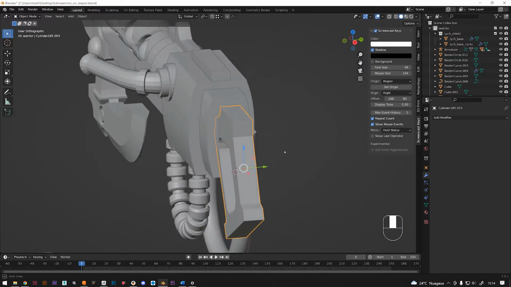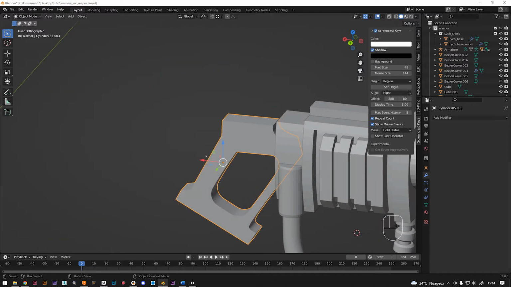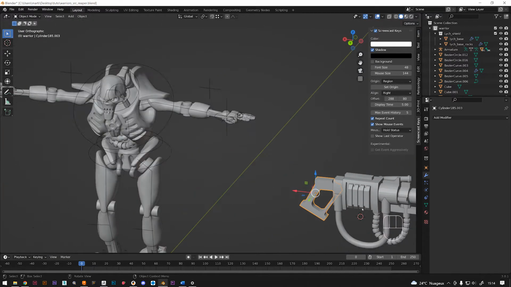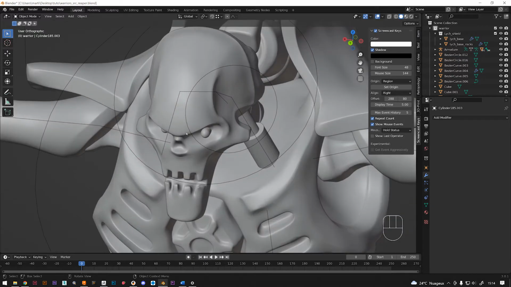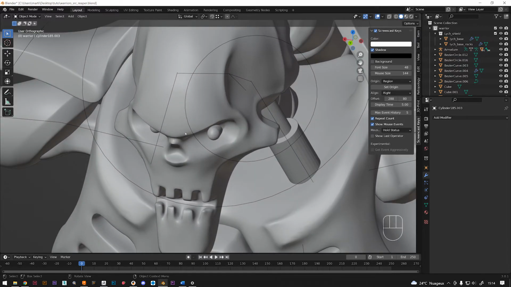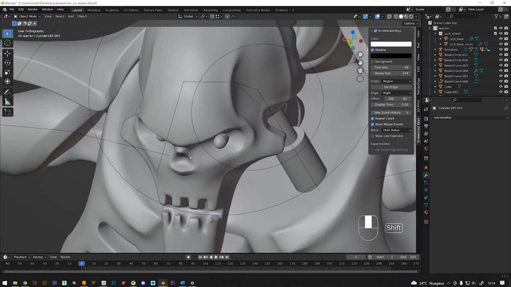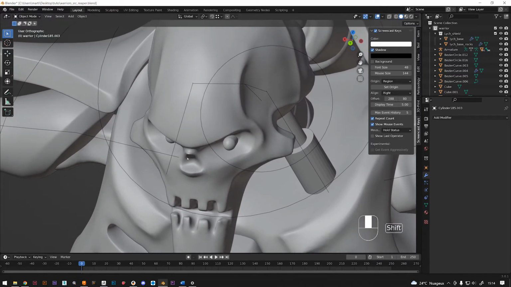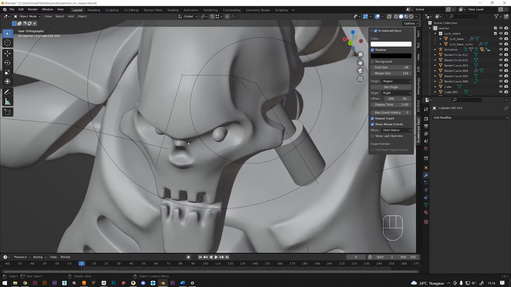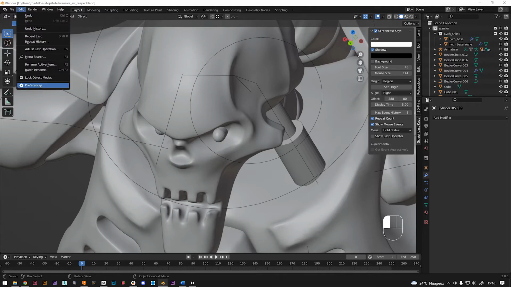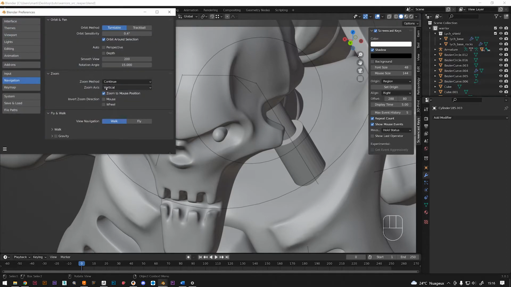Then I can select it, take a look, and move again to the head with a well-placed zoom out. And with a small smart zoom in, we are perfectly framed on the head. So if you need to pan, we only need to do it now, just to finally adjust the frame. This way of zooming with our cursor is also an option in Blender. So let's go back to the preferences, and this time we pay attention that the box Zoom to Mouse Position is checked.